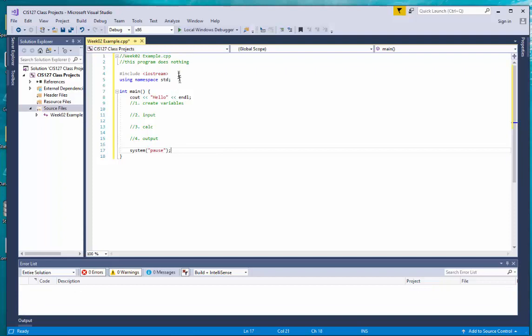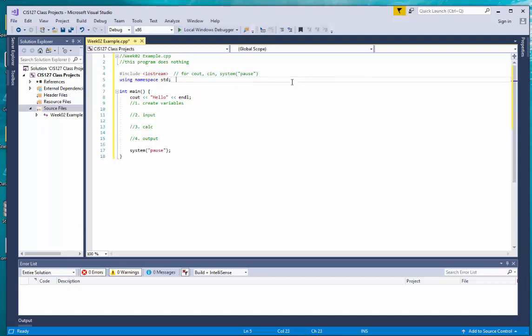Now, let's see, why are we using these? Put a little comment here so we remember what this is for. It's for cout, comma, endl, and also for that system pause, like that. That's how we have to do that.